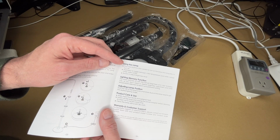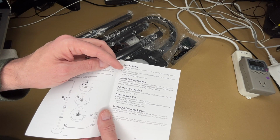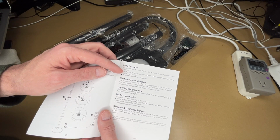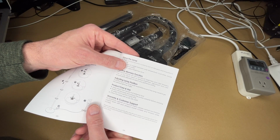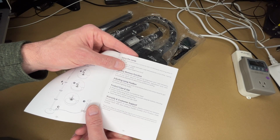To use it, we press the multifunction button control to turn on the lamp and long press to turn off. Short press to toggle between color temperatures, cool white, natural white, warm white, and rotate to adjust the brightness level. It says lighting memory function. The light switch is on with the last set brightness and color temperature, so you don't need to repeat brightness adjustment and color temperature selection to reach your preferred setting.